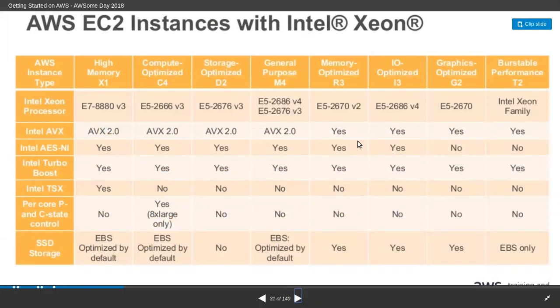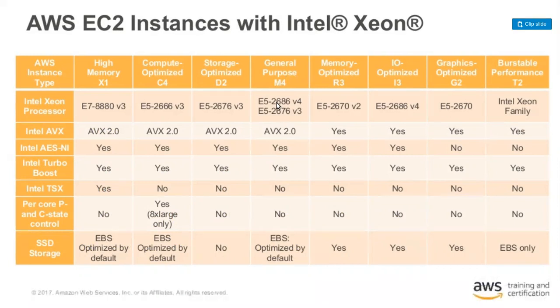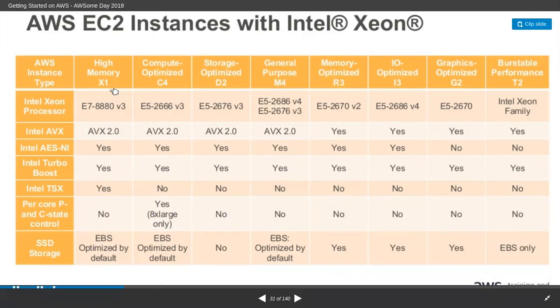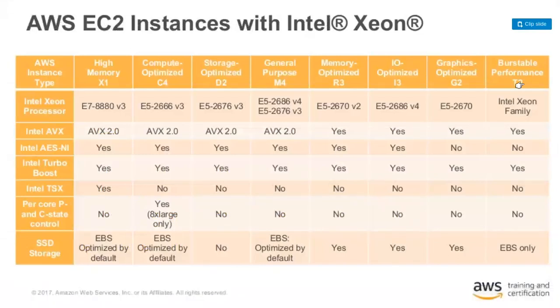So most of the time you will not be using any of this. Sometimes you might be using the M series. It is called the general purpose series. So it has certain, what to say, fewer limitations. But if you want more powerful, you need to go with something like C series or X kind of instances within Amazon. But normally you'll be using either M or even T also. You will get some performance out of it.